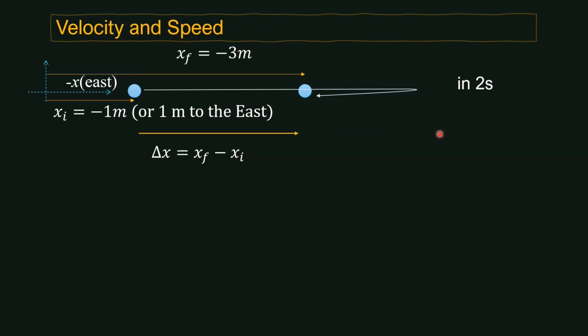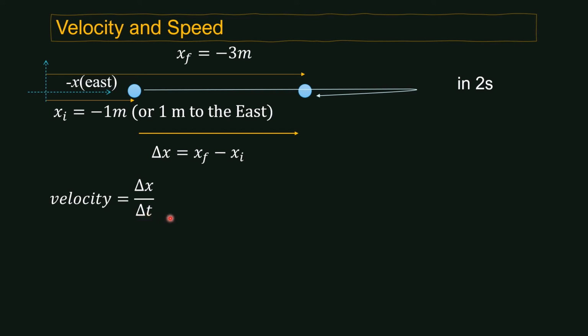Moving on to the velocity and speed using the example from the previous slide. To compute velocity or speed, we need time information. I'm assuming the time the object takes to go from the initial position to the final position is 2 seconds. So I randomly came up with this number. We define velocity as displacement over time. So we have displacement, and what is velocity? It is displacement divided by time interval.